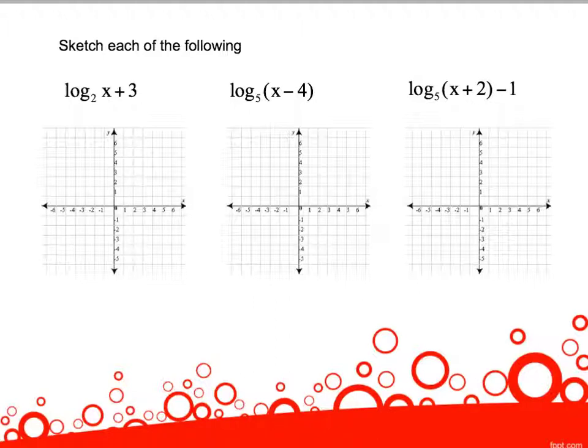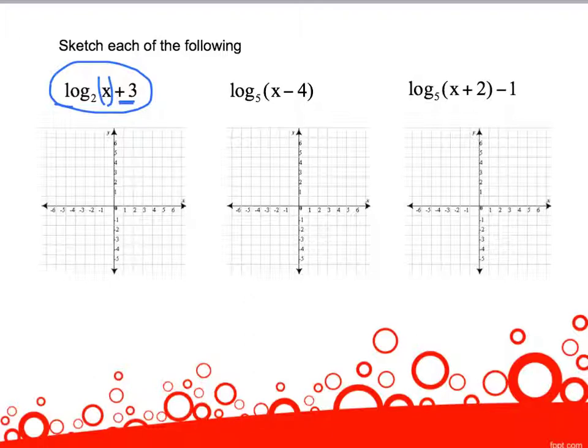All right, so the last thing we're going to do is take just a minute to do some rough sketches like we did when we graphed exponential functions. And remember our translations on how we move things left, right, up, down. So the first thing we're going to graph is log base 2 of x plus 3. So we know this is a logarithm graph. The plus 3 at the end, since it's not in parentheses, means that we're going to shift everything up 3.